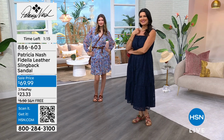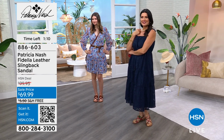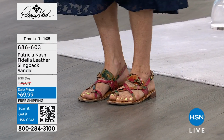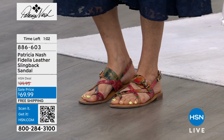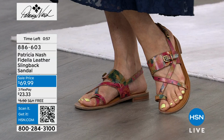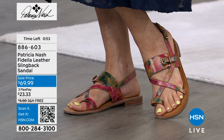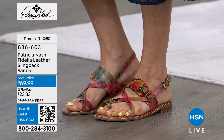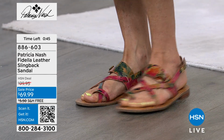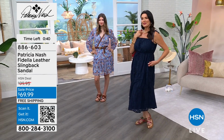This does it. And on top of that, it is the cutest sandal going. I'm telling you, you're going to use this all the time. You're going to fall in love with this sandal, I promise you. My director, Rebecca, goes, I love these. Everybody loves these. Our stylists love these. They are so comfortable. I have one in every color. Everybody I know has gone into buying every color that comes out. You will just wear these out. And I've had mine for 10 years, the same ones. Because we used to have shoes, and then when COVID happened, we stopped. This is the first time we've relaunched footwear, and we've only done it here on HSN. And these are all leather, and a customer pick favorite at $99.